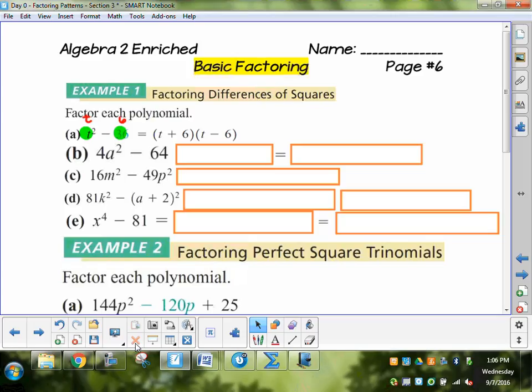The first type of factoring that we look for every single time is a GCF. Every time. So before you rush in and say this is a difference of perfect squares, is there a greatest common factor for this binomial? Yes or no? Hands up, please, when you can tell me what that GCF is going to be. 4. You can tell me what's left after you factor out the 4. You thought it was a difference of perfect squares, and you're not wrong, but there's a GCF to handle first.